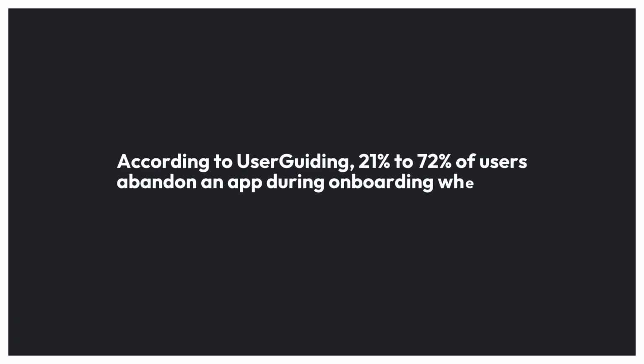If a user doesn't reach clarity, they don't stay. It's rarely because the product is bad. It's almost always because their first experience felt confusing or heavy. And there's data to back this up. According to UserGuiding, 21% to 72% of users abandon an app during onboarding when the experience feels overwhelming.